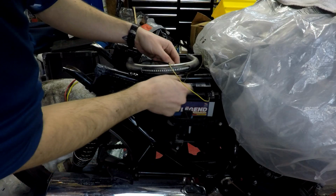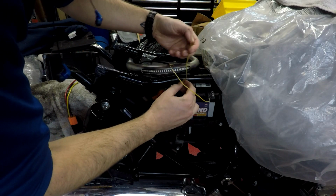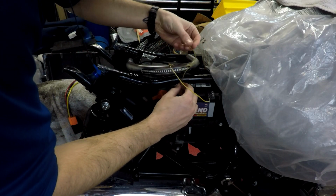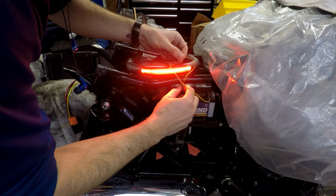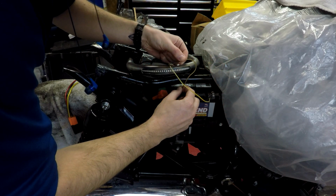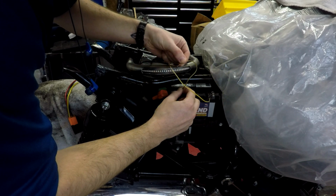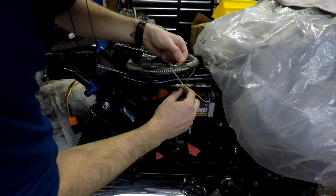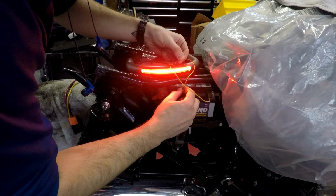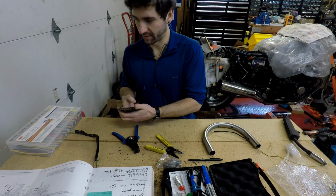Alright, I figured I'd just use the battery on my bike. Alright, so let's see what red does. Okay, that's the brake light. That's running light. Okay, turn signals. Alright, they all work. Now that we know everything works, we're actually going to get to soldering.